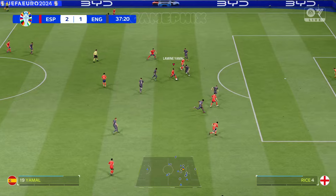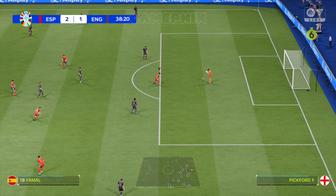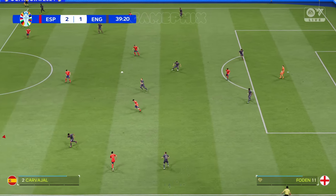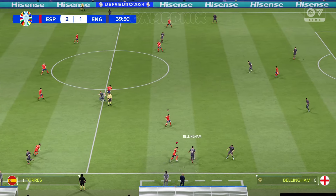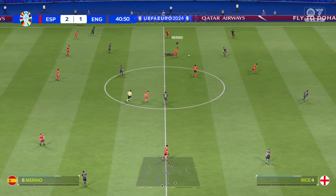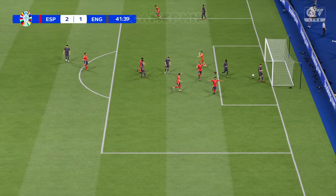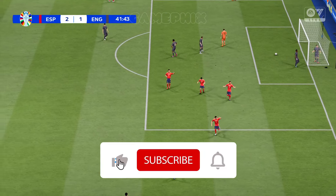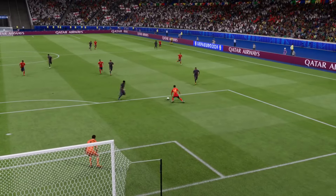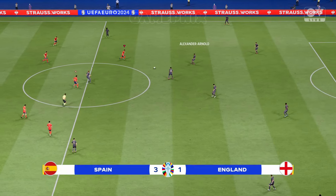The ball with Rodri, and the keeper takes charge — pretty straightforward. The referee playing advantage, effective challenge, feeding it through — real chance. And there it is! A two-goal cushion now, and just look at these fans; the trophy is surely coming their way. This is a very tidy finish — he's under so much pressure but his strength allows him to hit through the ball cleanly. It's an excellent goal. Back underway at 3-1.